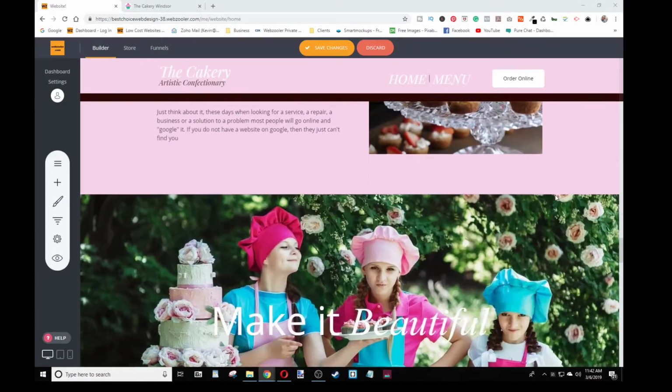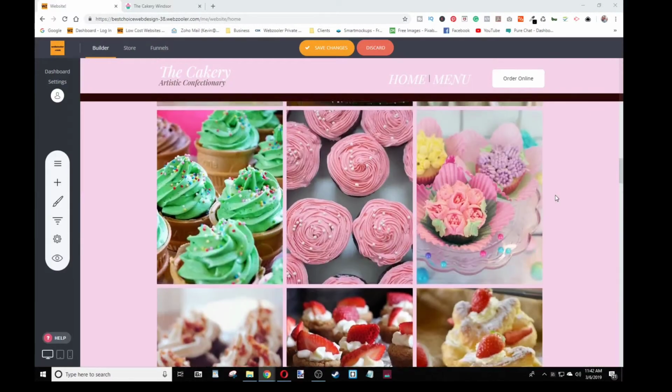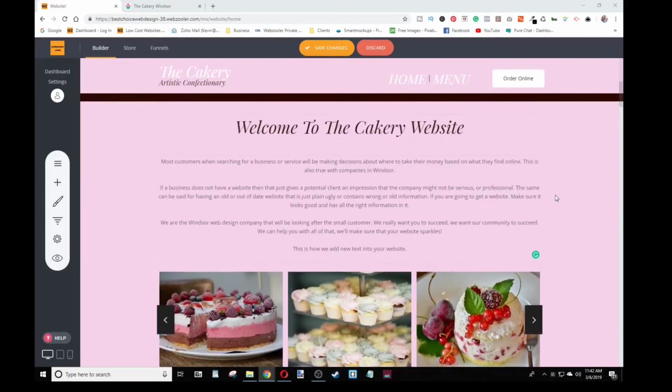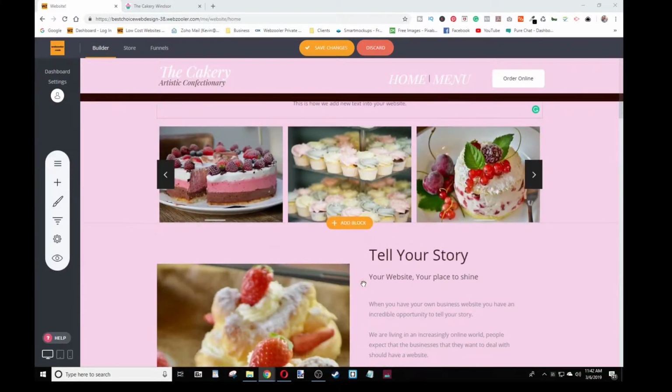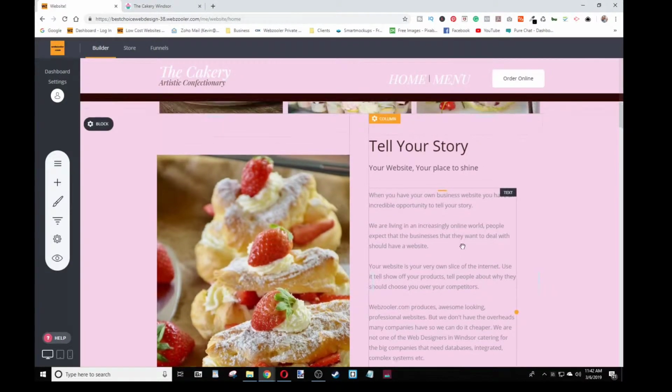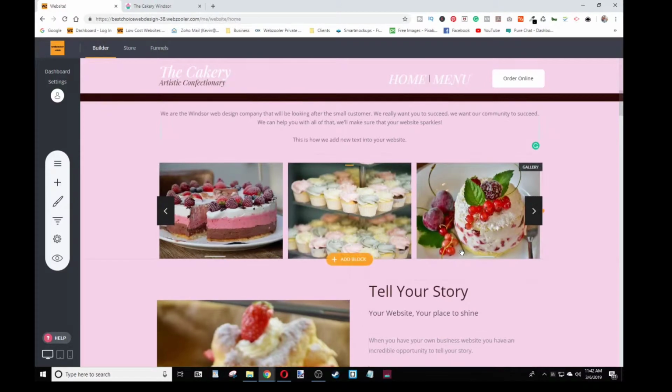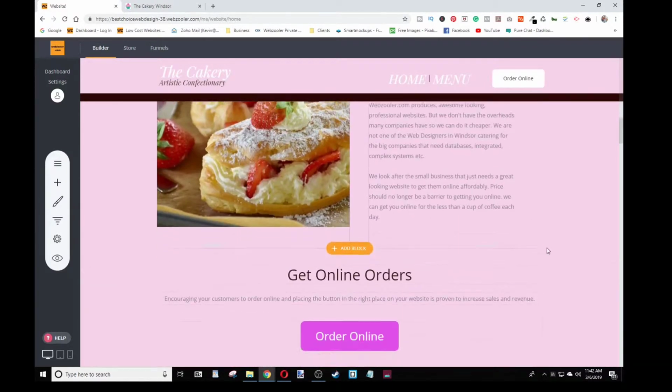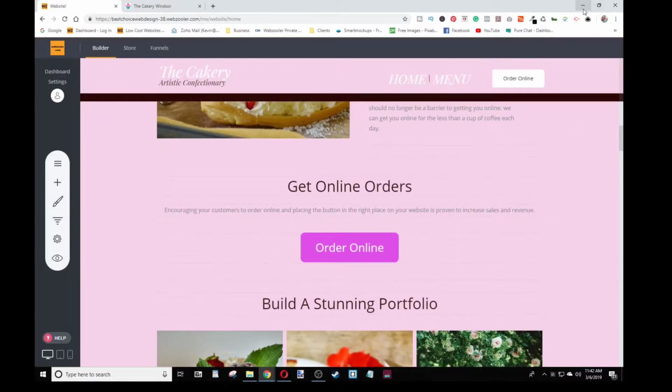You can see that it's really easy to build up your website, change it, remove sections, add new sections, or edit the sections that you currently have. Always click Save Changes to save the changes that you made. And if you don't want to, then you just click Delete Changes. But anyway, that's it. That's how we do it.